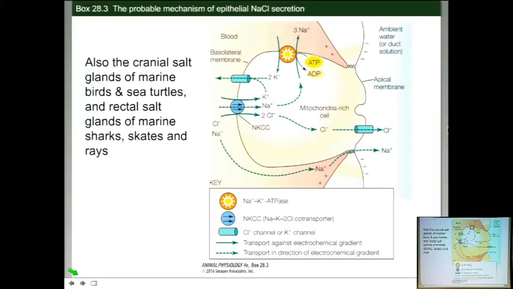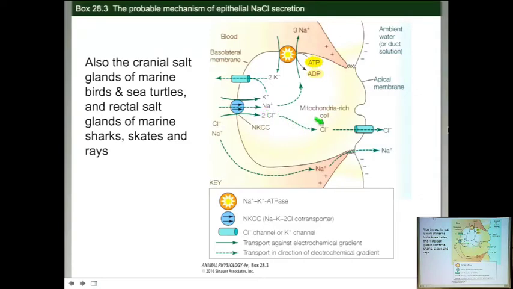As you would expect for organisms that have originated in the ocean and being hyposmotic to their environment, they have to do a lot of ion pumping. And here, we've seen variations of this before, but let's start with the ATP, sodium potassium ATPase, active transport of sodium out of the cell into the blood. And that sodium then is used in this sodium potassium 2-chloride transporter, the NKCC transporter, which moves one potassium in, one sodium in, for 2 chlorides in.